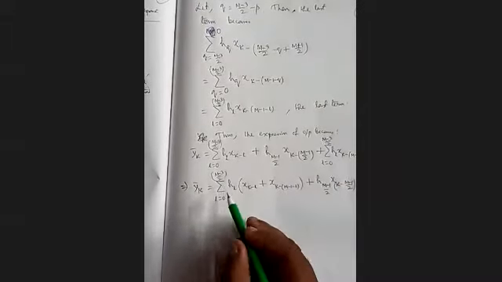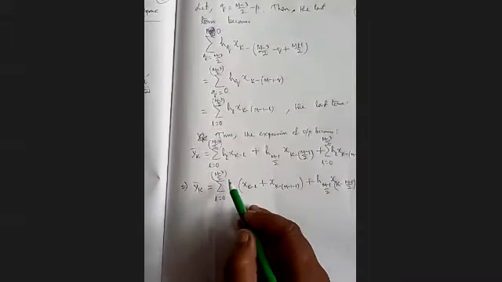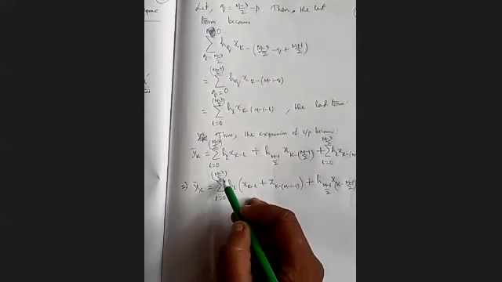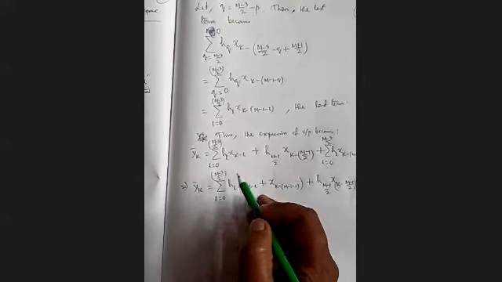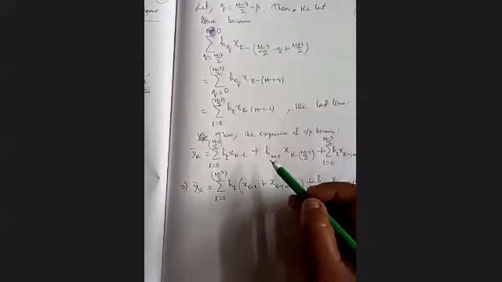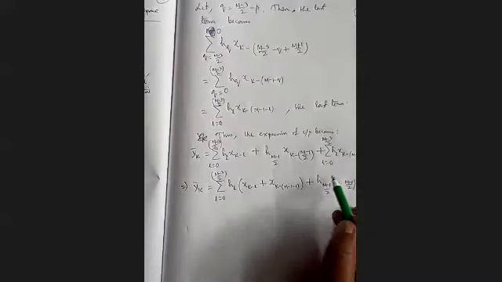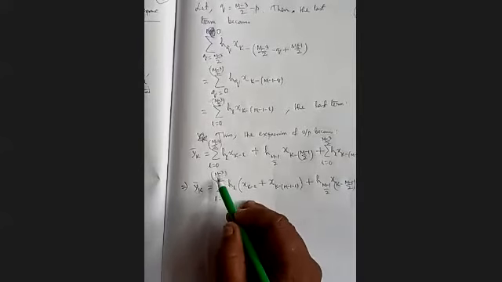In the previous case the number of multiplications was m, the number of coefficients. But here the number of multiplications is reduced. It is from 0 to m minus 3 by 2, so the number of multiplications is (m minus 3 by 2) plus 1. Then there is one more multiplication for the middle term, so it is m minus 3 by 2 plus 1 plus 1. The total is m plus 1 by 2. So it is greatly reduced, almost half.